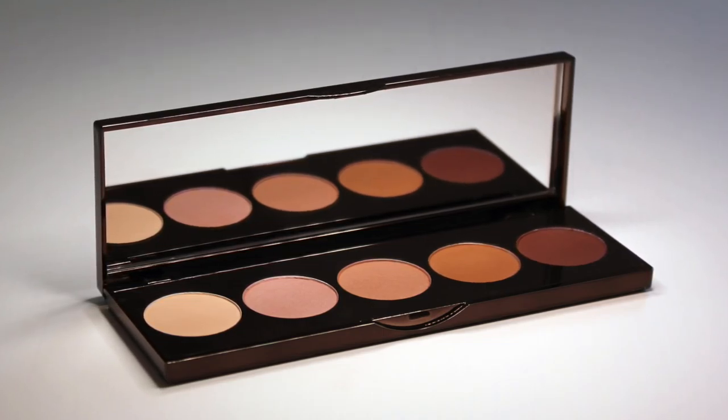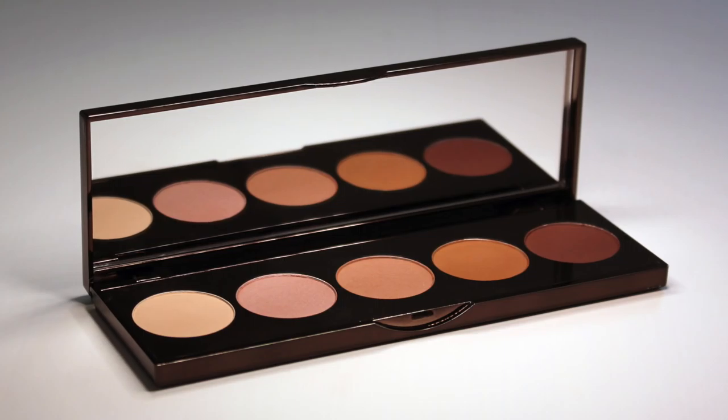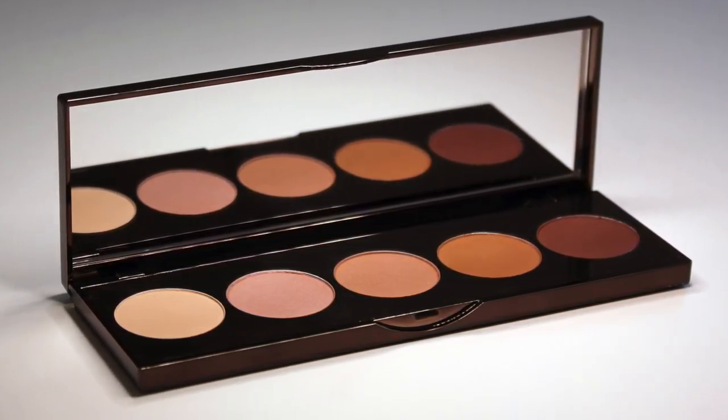The next thing I picked up was from Becca and it is the Ombre Rouge Eye Palette. It contains five eyeshadows, all of which are really wearable either on their own or you can mix them together to make a more smoky eye effect. For me this is just such an easy, super wearable palette that has all of the colours you need for either a really natural eye or a much more dramatic eye. I feel like these are really flattering colours — slightly warm-toned — and I think this is one of those palettes I'm just going to reach for a lot because it's very versatile. Another one I'm really looking forward to giving a go.